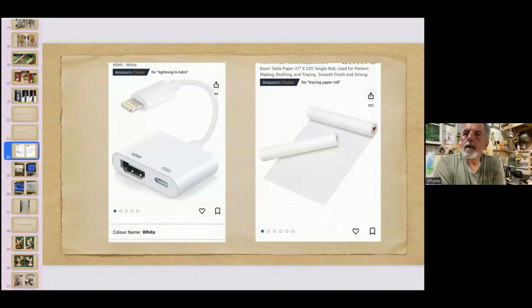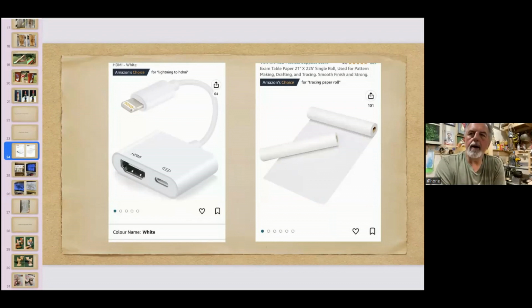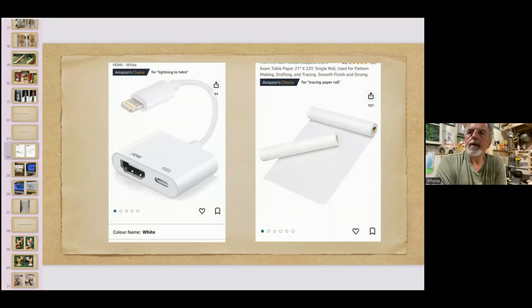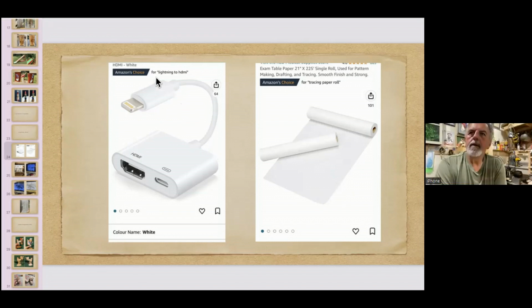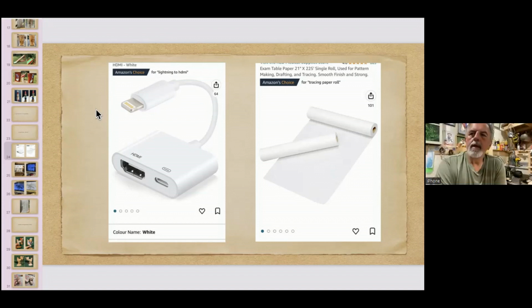John, what's the exact part? Is there a model number for this part, or is it just called HDMI? HDMI to iPhone, or to iPad. I think that's what it's called. Okay, I could get you the name. I just gotta look it up here. That's on Amazon where I bought that, and I buy my tracing paper on Amazon. Yeah, if you punch in the Amazon's choice for lightning to HDMI, it should pop up. Oh yeah, okay, right there. Whatever's in the picture, that's usually what will pop up. Right. I do too much Amazon.